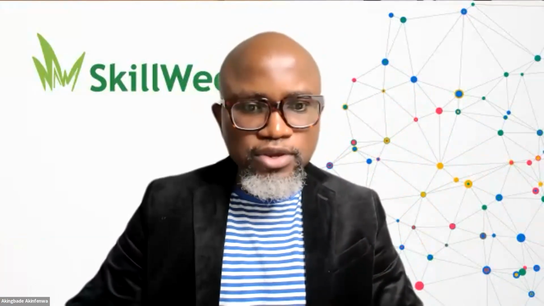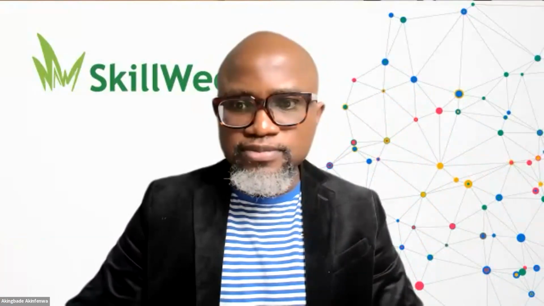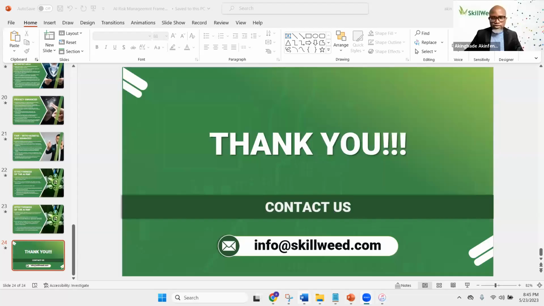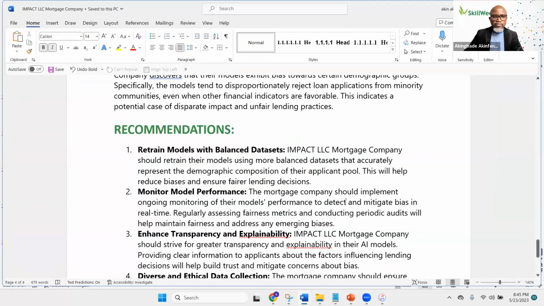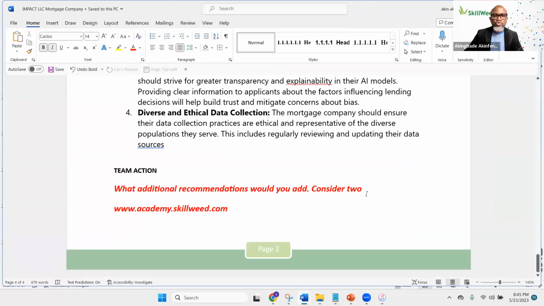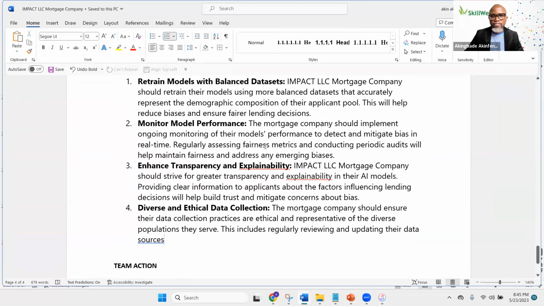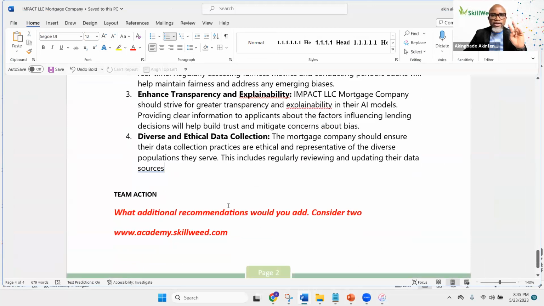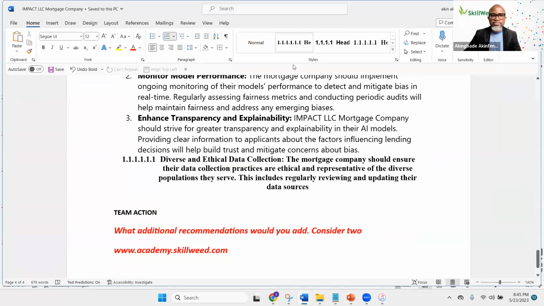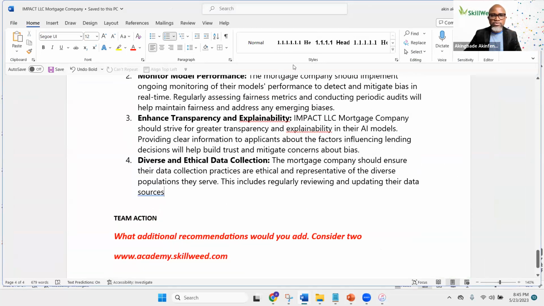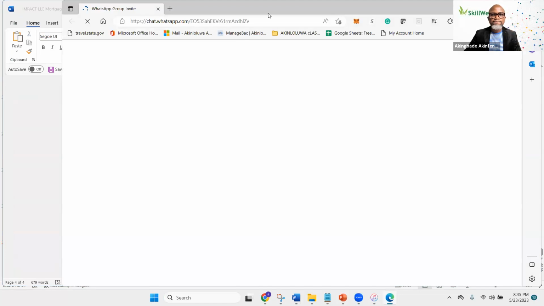All right, so let's quickly do a group work. All I want us to do, ladies and gentlemen, is go to this document for just 10 minutes, don't overthink it. The document I sent, just give me 2 other recommendations you think you would include. There's one I can tell you, obviously, but let me keep quiet. It's staring in our face. Think of 2 other things you would include that you feel would make sense.